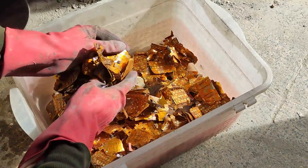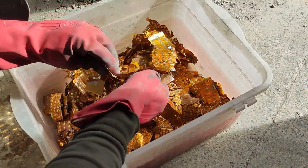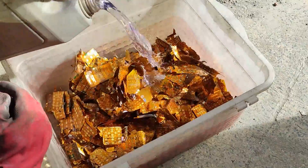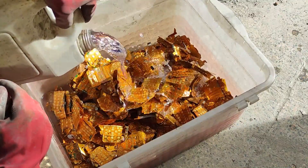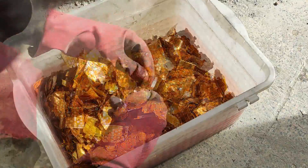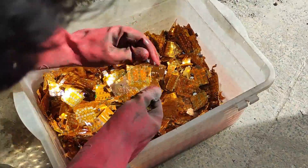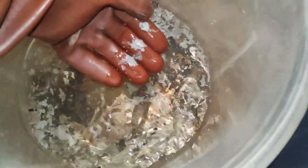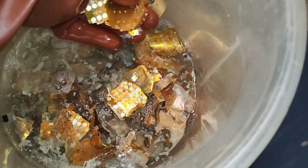There are numerous sticky substances on these touchpads that need to be cleaned first. I will use a solvent to dissolve them. After leaving the materials in the solvent for an hour, I then immerse them in water with addition of some dishwashing liquid. This method effectively removes all the sticky substances. Now it's prepared for the next step: initiating the gold recovery process.